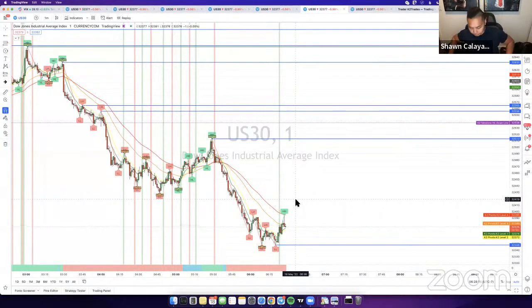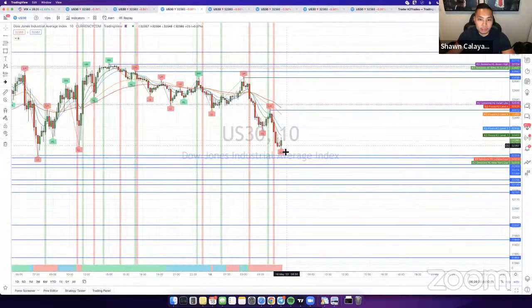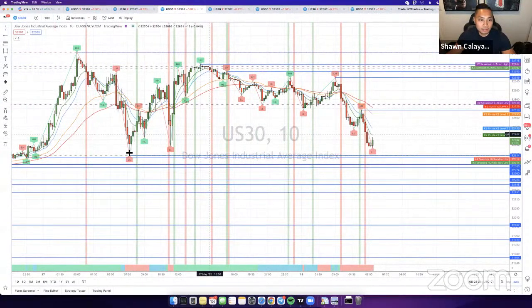Hey, Barack, morning. So I pretty much got the liquidity all marked up here. I'll try to keep as much liquidity marked up on the higher time frames as possible, specifically on the 10-minute, because that's usually where we look for entries. And you guys can use those as price points where you can anticipate price to continue pushing to. Like, for example, if we get a sell entry here, probably expect it to push down lower. One thing that you want to keep in mind is that there are still sessions on the chart, though. So we'll keep that in mind when we start looking for entries on open.